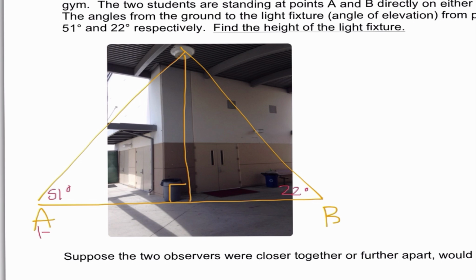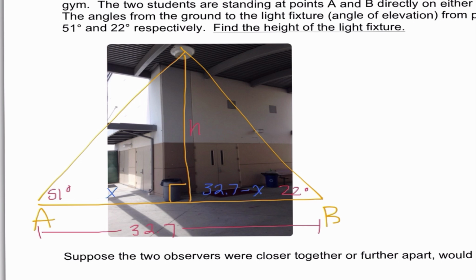And what I figured out, and I measured this myself, is that the distance between those two was 32.7 feet. Now what makes this one tough is we can clearly see this is not a right triangle, so that's why I drew this line straight down. And we just need to think, if this is what I want to find, and I'm going to call that H, if I knew that this was like 5 feet, I know that this would be the total minus 5. So I'm actually going to call this X and call the other piece 32.7 minus X.